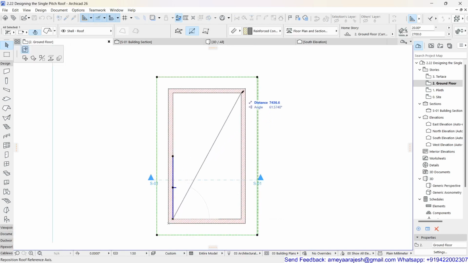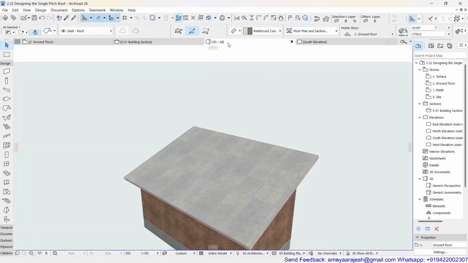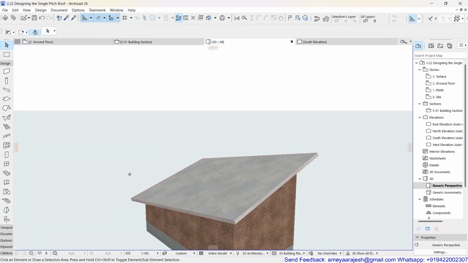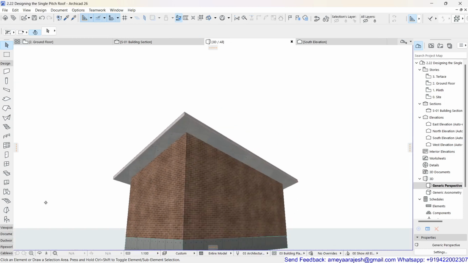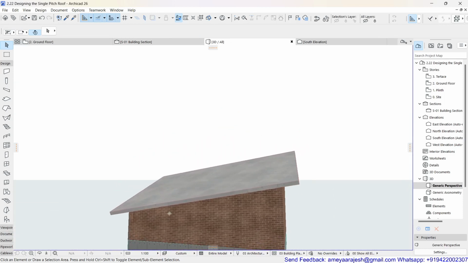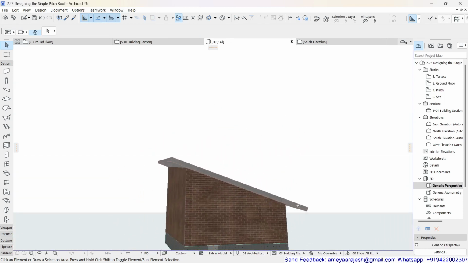Say for example, if I try to change the same pivot line, make sure again I click on one of the nodes, but the pet palette option move sub element was my selected option, and if you read the prompt, it is written position roof reference axis. So I'm just going to click on this point. You will see immediately the change in your design. This time your roof gives you a lot of variation in its overall appearance.